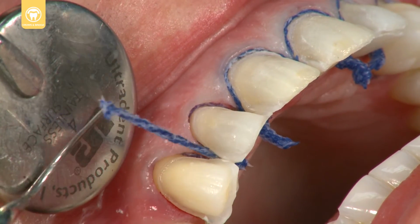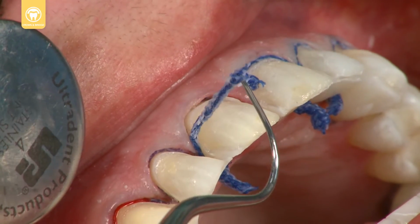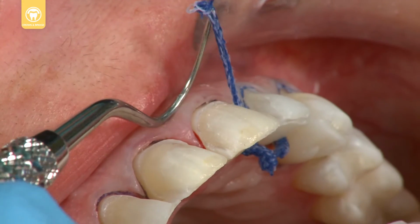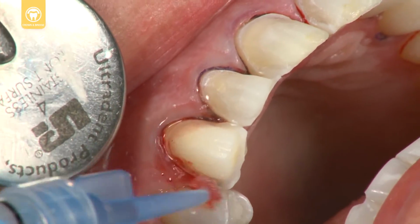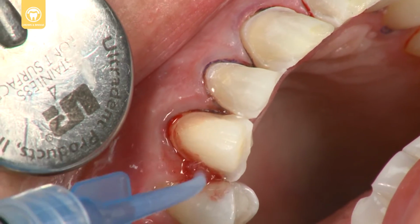After hemostasis is achieved, remove the larger cord prior to making the impression. After the cord is removed, use Viscostack Clear for additional control of bleeding and sulcular fluids.